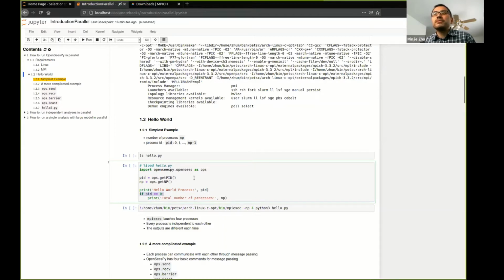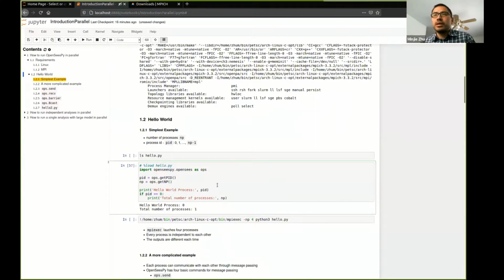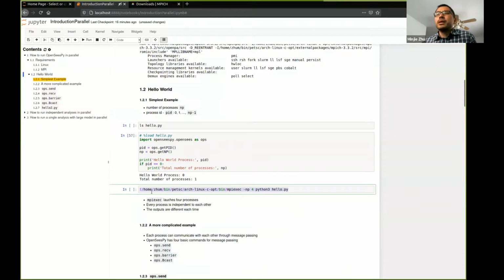So this script is very simple, but if you just run it here, you always have one process because the notebook always launches one process. I know the notebook has a parallel version, but I never used it. So the way I call this parallel computing is I use another cell to do an external program call.